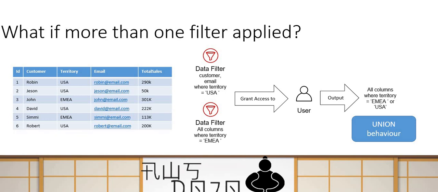It is very important to understand this, because in a general security context, if more than one security policy is assigned to the user, generally the more restrictive policy prevails. Here it is not that kind of case. In case of filtering, if more than one filter is used to give access to the user, group, or role, any principal, then the union behavior prevails, not the restrictive behavior. And that's why it is very important to understand this.